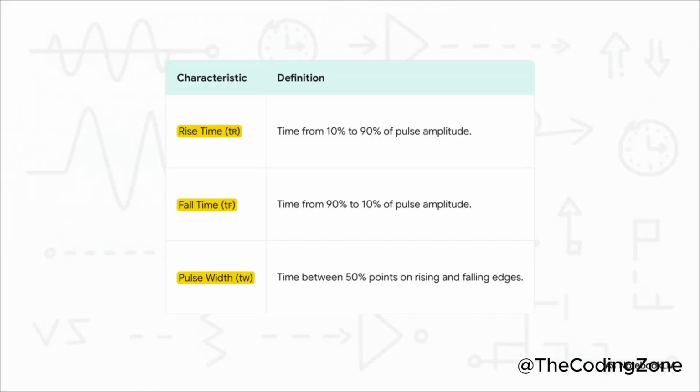And to deal with these real-world imperfections, engineers get super precise. They measure things like rise time, fall time, and the pulse width. Why? Because they have to make absolutely sure that even with these little flaws, the system can still tell the difference between a 1 and a 0, reliably and at incredible speeds.